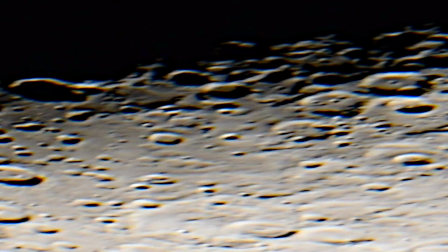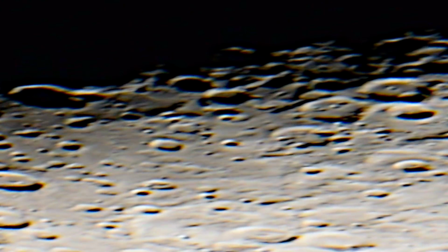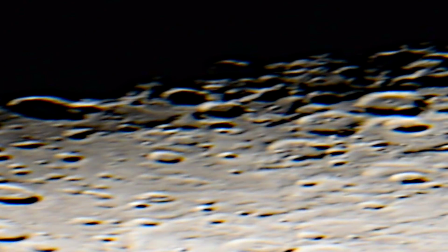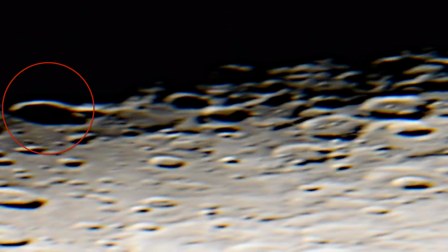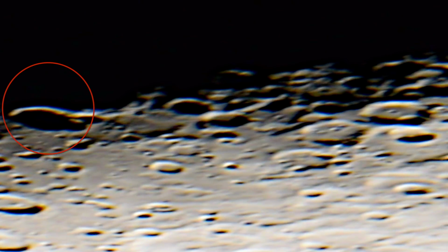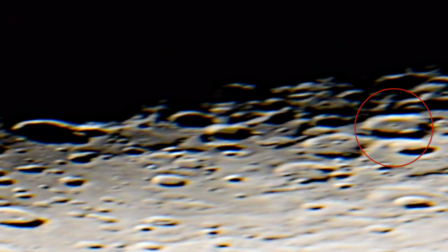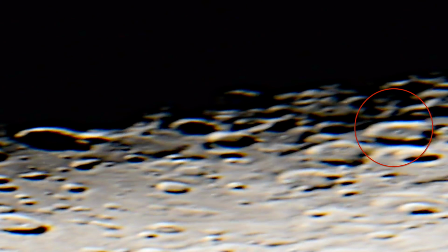Do you see here on the page you have at the top elevated objects, and on the bottom they look very flat? In reality, it's just our eyes that are seeing that the bottom structures are flat. This crater is elevated, the rear wall, and is white, and this one is not. Yet they're the same height approximately.